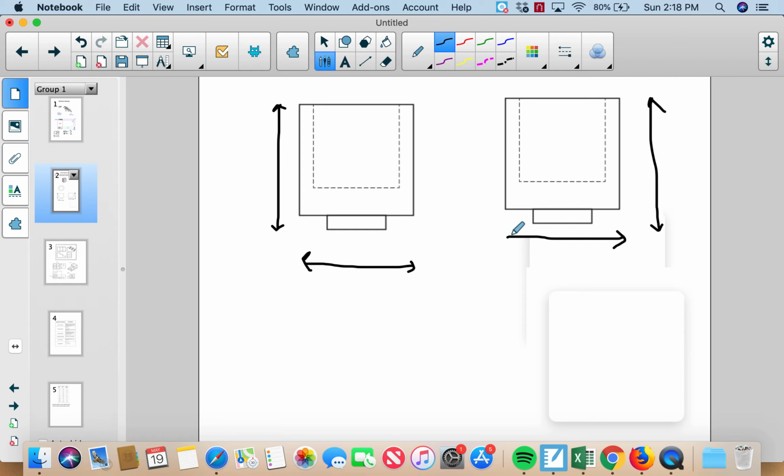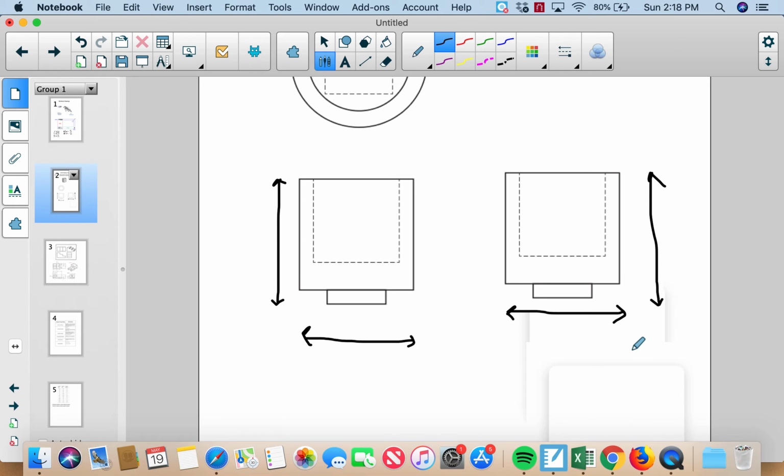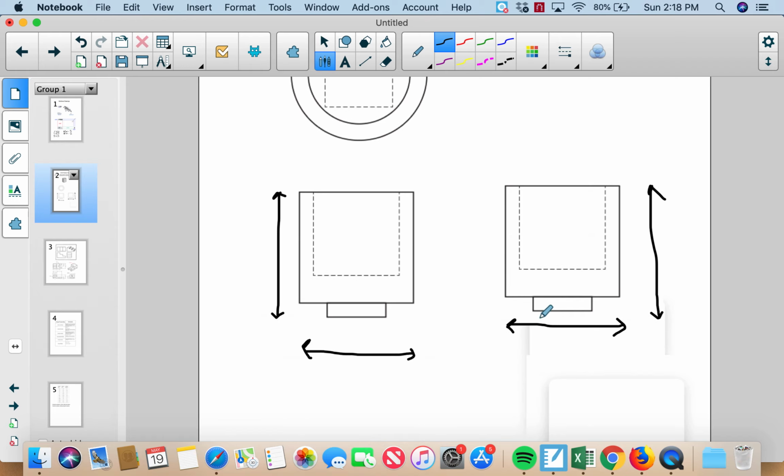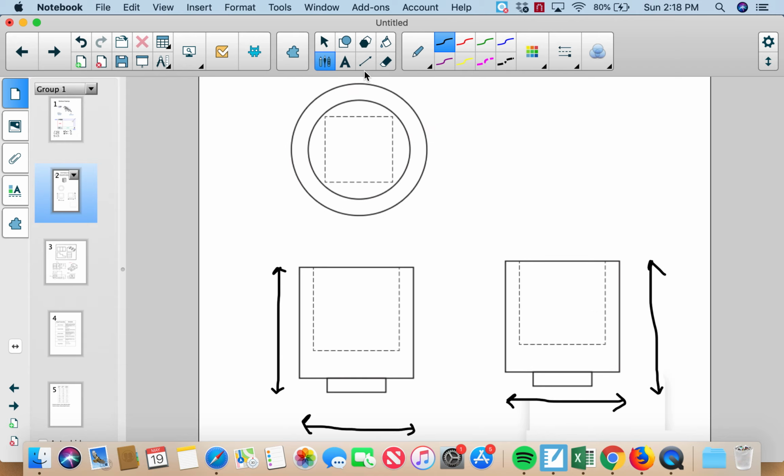However, we can get the heights of the object from that front view. We can get the depths of the object from this top view. There are no special features on this side view that aren't seen either in the front view or the top view. So we actually don't need this view at all. The minimum number of views we need is 2.